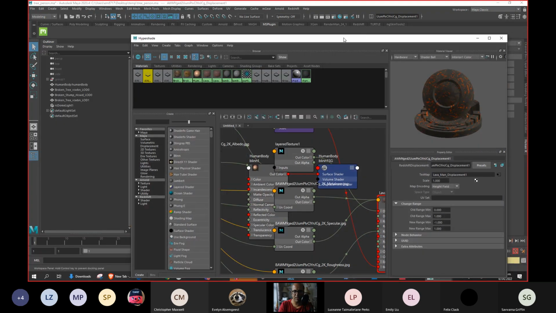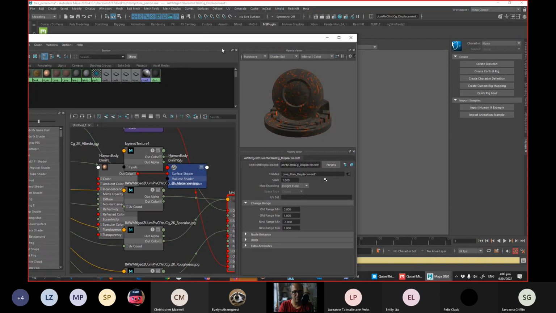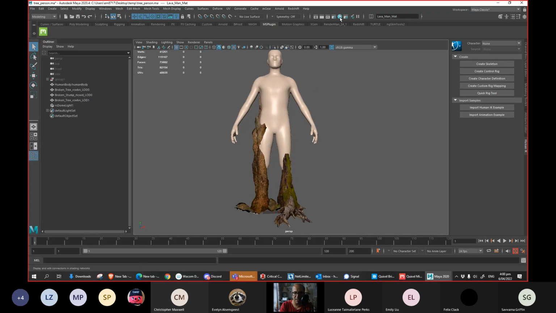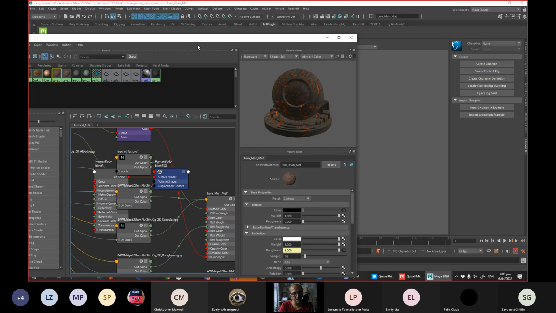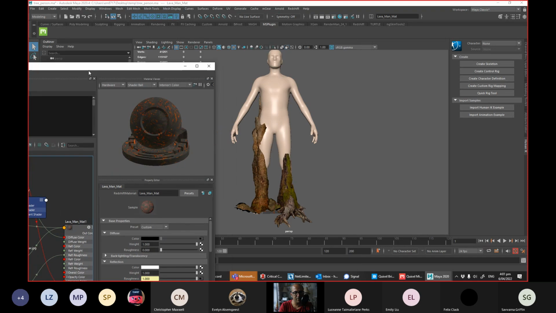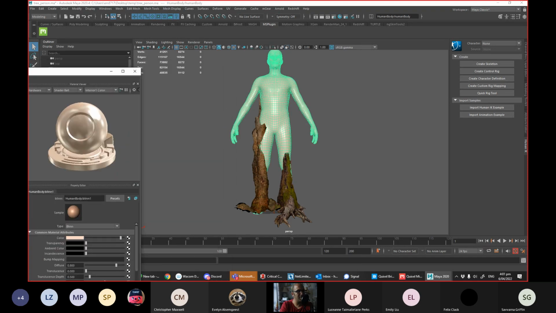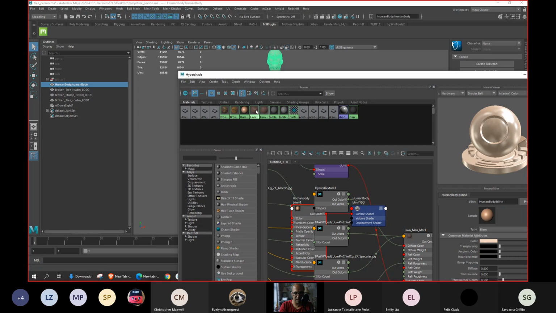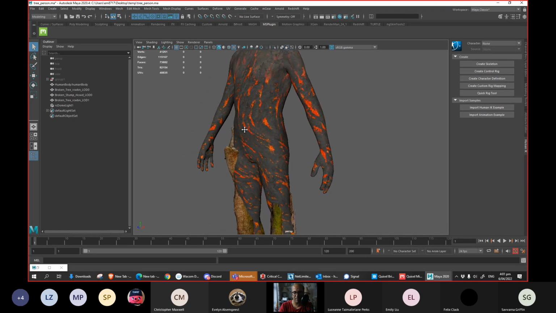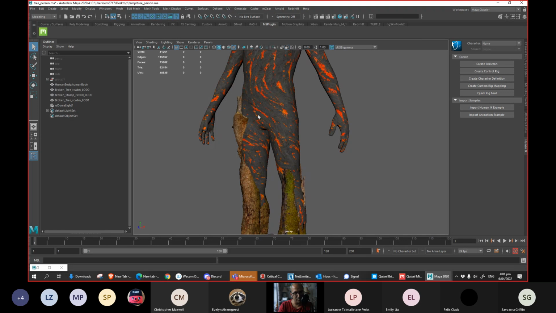So it gets imported in this format, guys. The format of a shader called Lava Man material, as you see here. If you open your material library, which is this little sphere, you see there is a material called Lava Man. So if you select your geometry and apply this material, right click on it and apply material to selection, hopefully this should render out the same way we saw in Mixer. Let's try it. I'm gonna save here.